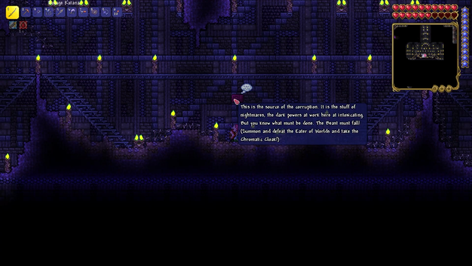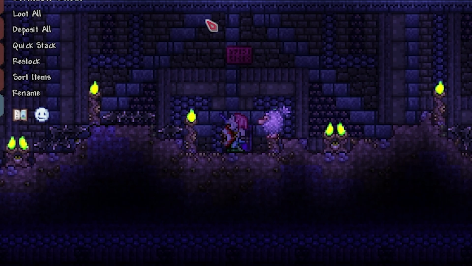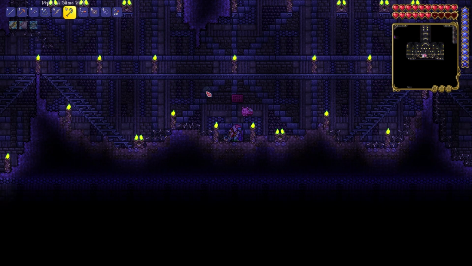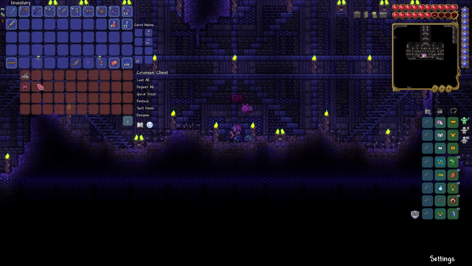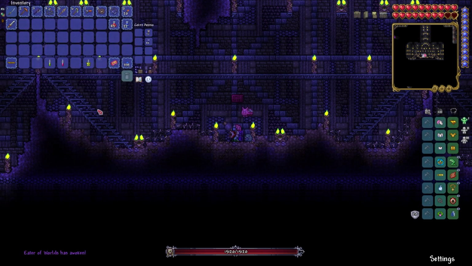The beast must fall. Summon and defeat the Eater of Worlds, and then take the chromatic cloak, and we can go back and explore all the shimmer stuff. And I'm betting this won't be a problem at all. Actually, I'm going to use the slime staff for the penetration. I think that's a better one. Okay, so, all right, buff up and get to it.